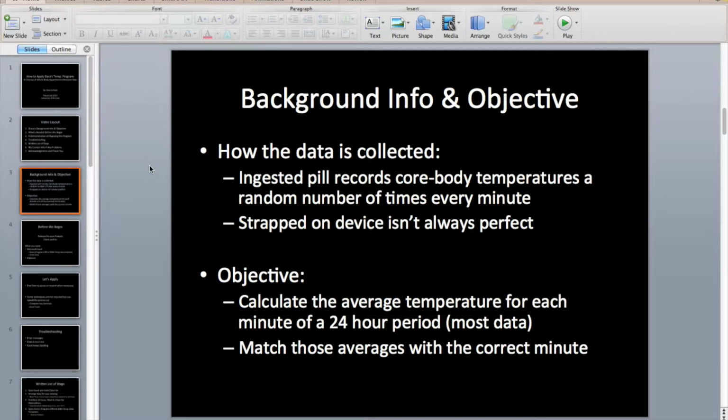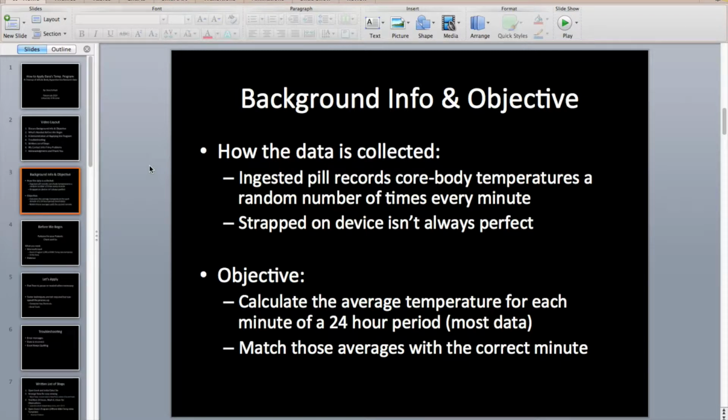And so I may have confused you. I'll give you an example. Say first minute it records 5 different body temperatures. Then the next minute it records, say, 3. Then the minute after that it records 1. Minute after that 15. And so it's random in that sense. This makes our job a little bit more difficult, but with this program we're able to do our job efficiently and easier.